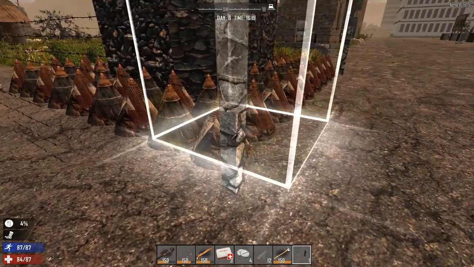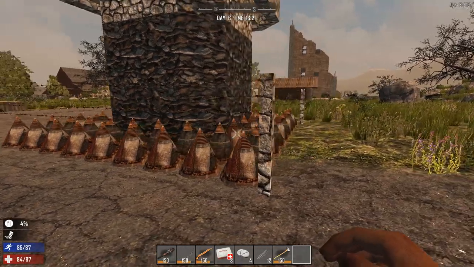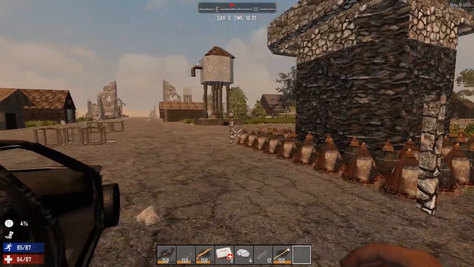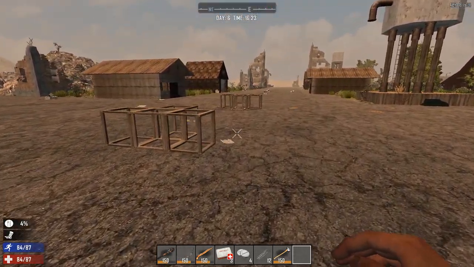I don't know. Maybe putting the barbed wire on the bottom does help a little bit, but I tend not to. See, that looks awesome. That looks awesome. Okay. So now what we're going to do is work on the main tower.